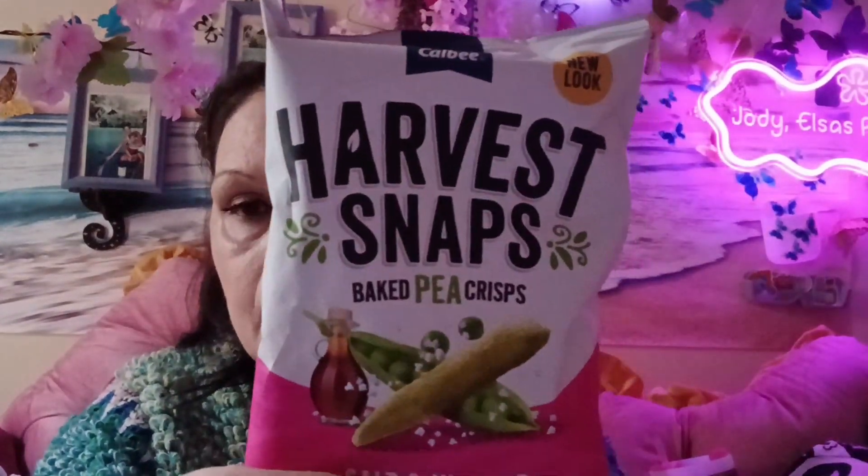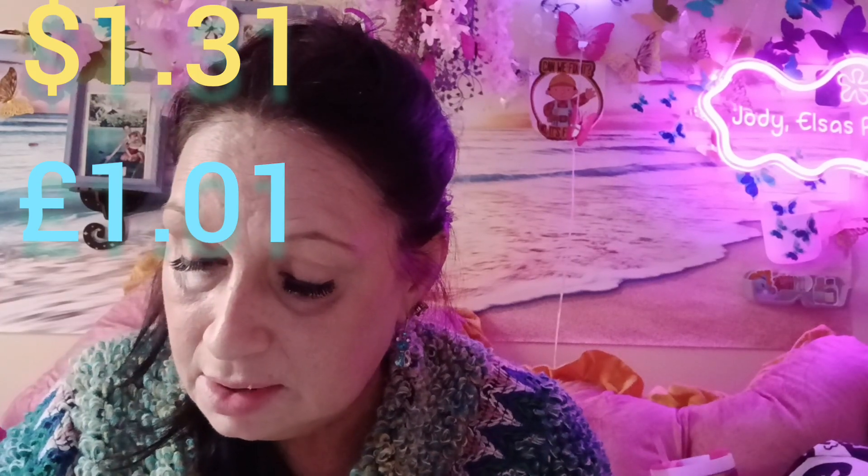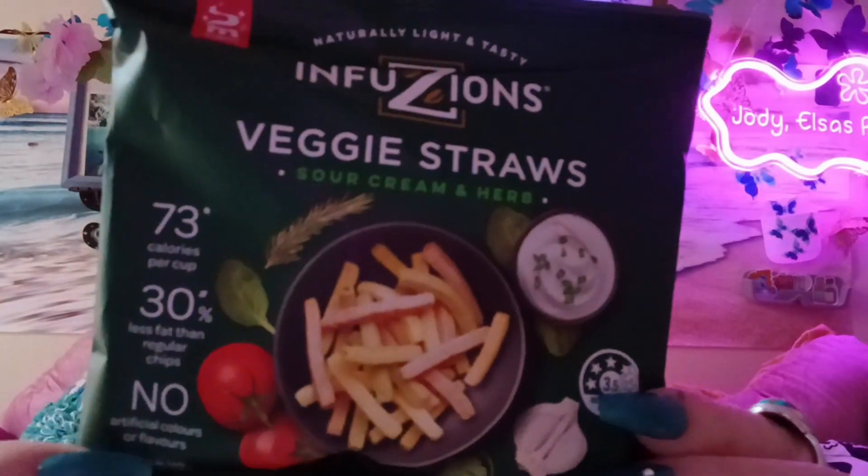All right, so I got a couple of snacks because I'm on a diet. I love salt and vinegar chips. Both of these were $1.97, which is about $1.30 US. This one is 73 calories per cup. I'm doing a calorie-based diet. A lady in the shop was saying how good they are, but my son's had a pack and he hasn't come back for any more. They're veggie straws. 73 calories per cup — and I wonder how many per serving, because a cup is 250 mils — that's huge.